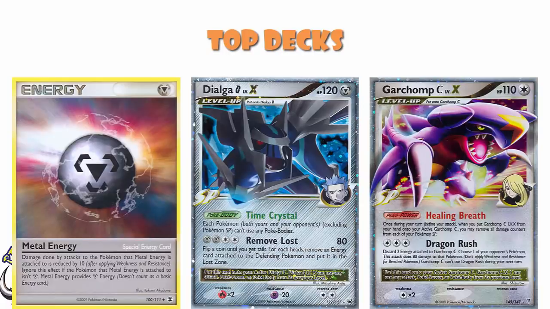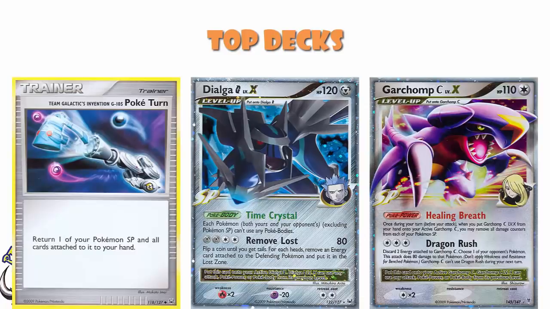So your goal here was essentially to pile 4 of these onto Dialga with your fairly beefy 120 HP, slow your opponent down because they can't use Pokebodies and hopefully you're removing some energy. So they're using smaller attacks, doing less damage, and you're tanking a bit, and you're healing completely. Oh yeah, and in an emergency, you can break the glass and use Poké Turn. It was a fairly redonkulous deck indeed. SP decks really were very, very good.